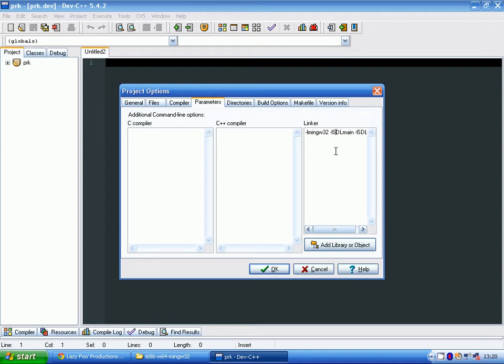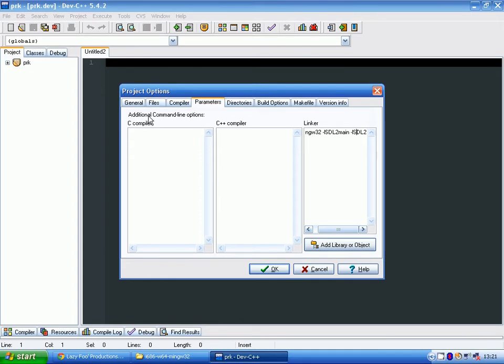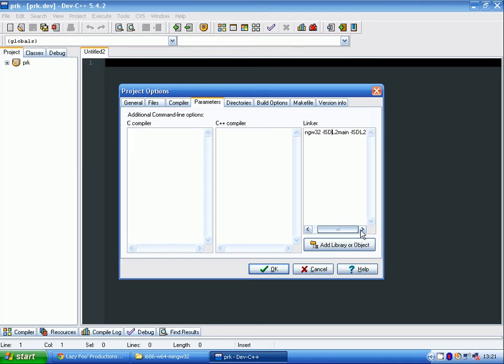Okay, and to use SDL2main, what we're going to need is to put a little 2 right between the SDL and the main, right there, and it will be -lSDL2main. And then we have a space in between here, and then we have -l lowercase l SDL2. Okay, so SDL2 instead of SDL1. This is SDL 2.0. This is not for the old version. This is for the newest stable version on the website. This is what this is for. Okay, so yeah, this should set up all that you need.